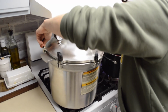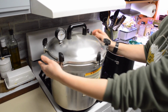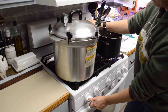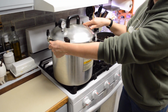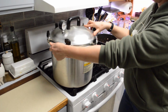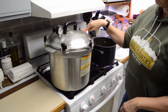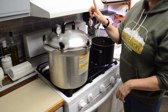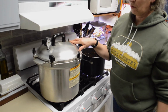Okay, that looks good. So we're just going to get her cranked up and let it all come up, and it'll start venting out of here. It's going to take a little while to do that. Once it starts venting, we're going to let it vent for 10 minutes. Then once my timer goes off after 10 minutes of venting, we'll put our weight on.